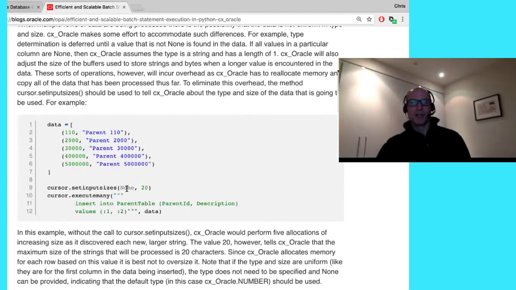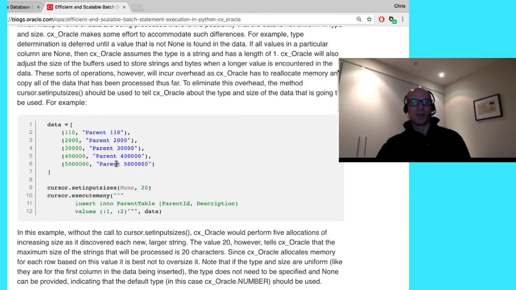So None we use because this is a number. You don't really need to specify anything. CX Oracle knows it's a number and can handle that. But for strings, we specify a kind of upper limit. So really, by 20, we're saying that no string is going to be bigger than 20. In fact, I think this is probably less than 20. But as long as this is bigger than this value, then we don't have to do that reallocation. It does mean we're allocating 20 bytes for every data value, which is maybe a little bit bigger than you would have to do if you had an exact fit, but it does obviously allow some growth.